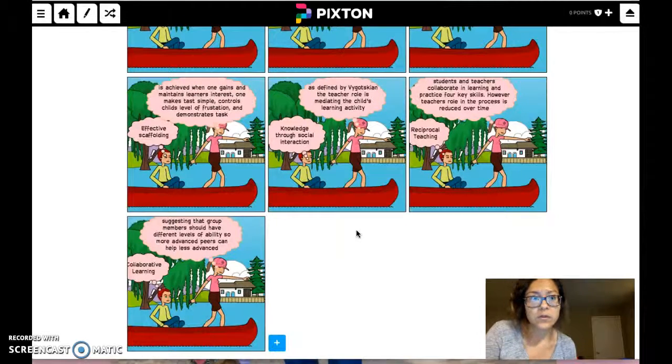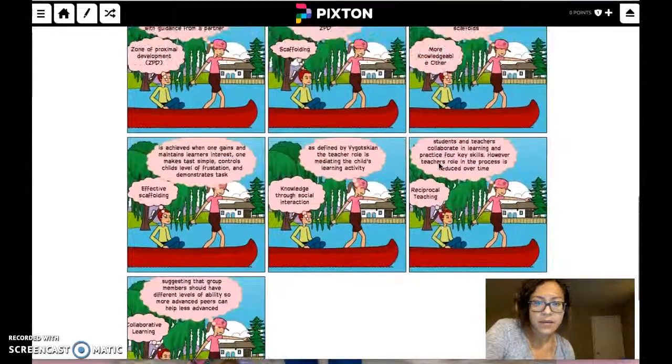So the big one for this is scaffolding, which I think teachers, even teachers in the early childhood field, use. And it's very beneficial for the child, because if you have a child in the classroom who can't comprehend content, then we as teachers come and scaffold that lesson plan or activity in order for the child to fully comprehend the lesson. So we become kind of like the mediator, I guess.